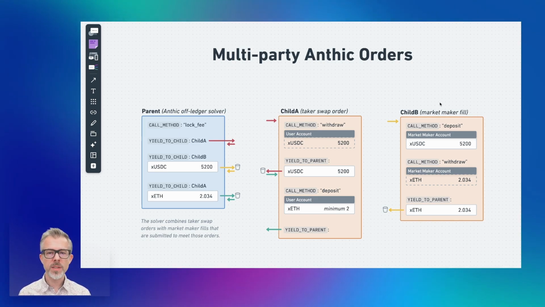And what we need to do is combine those things together into one atomic transaction. So it works like this. The parent execution, like if you imagine these whole things are being combined together and submitted to the Radix network, the execution starts with the parent. So the first thing that happens is a lock fee. Again, this is high level.